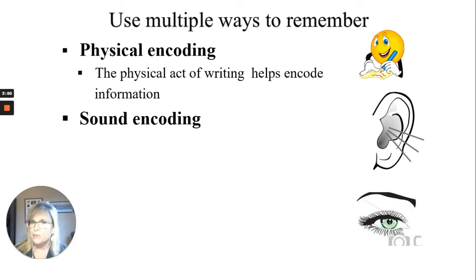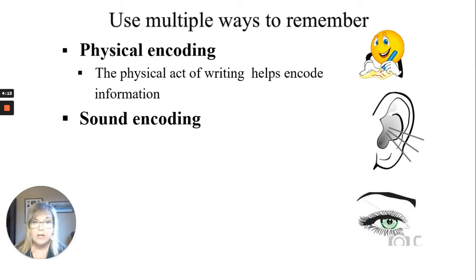Physical encoding is generally not the most popular, and I'm not sure that you get the same encoding from typing notes and things like that. I see students that do type notes rather than write. A lot of us don't write that much anymore, but that physical active writing actually helps encode information, and I would imagine even typing the information would actually help encode that information too.